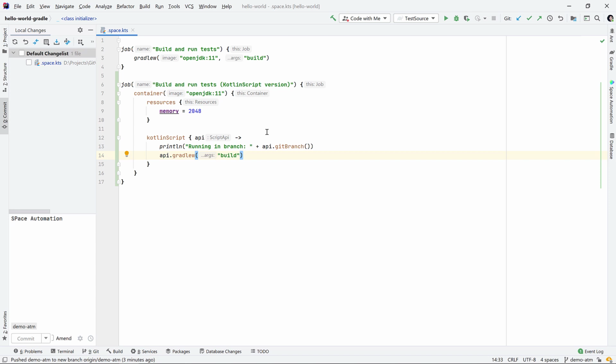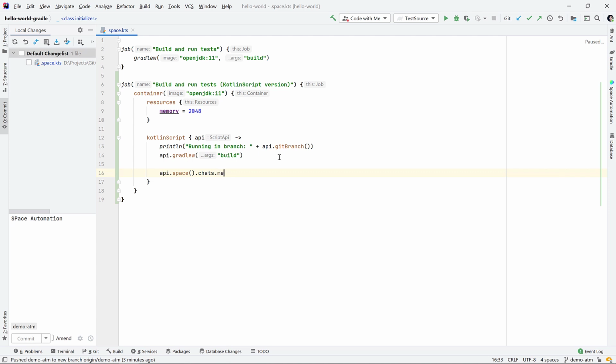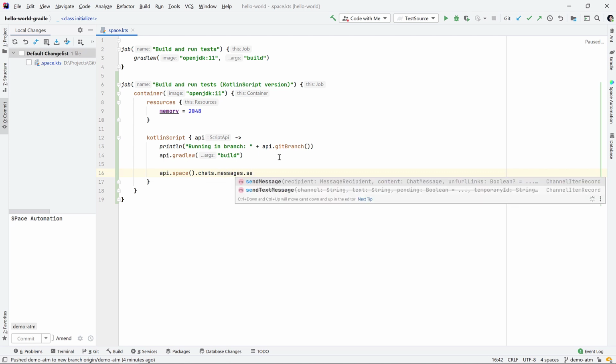Now, I want to run my Gradle build, and after the build completes, I want to post a message to a Space chat channel. So what I can do is make use of that API.space and get access to chats, get access to messages, and then essentially send a message.